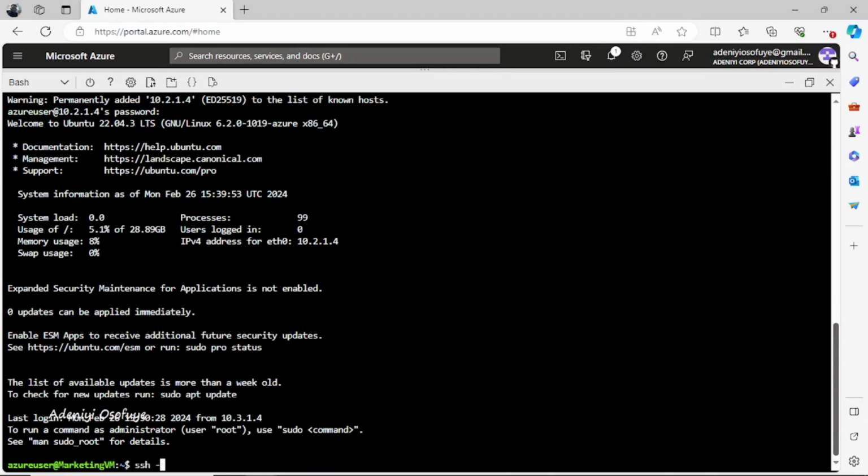SSH, strict host key checking, so you can say username at marketing. Let's quickly go and use.